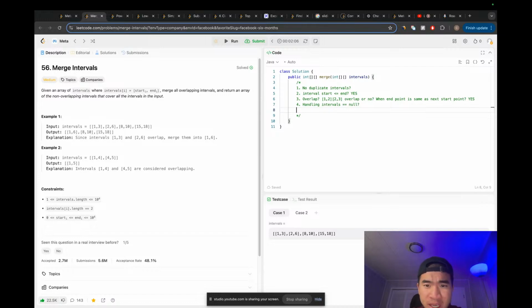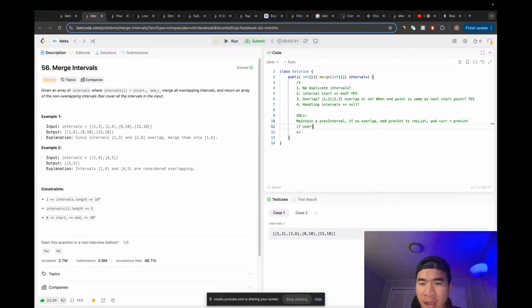So my approach, basically the solution here, is maintain a previous interval. If no overlap, add previous interval to result list, and current now becomes previous interval.